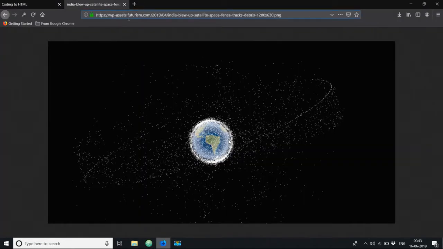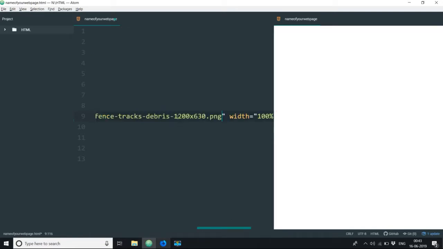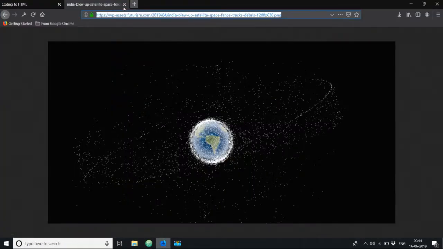If I want to use an image directly from a website, just copy that URL and paste it in src. SRC is nothing but source. That's it. This is how you insert images on your web page.